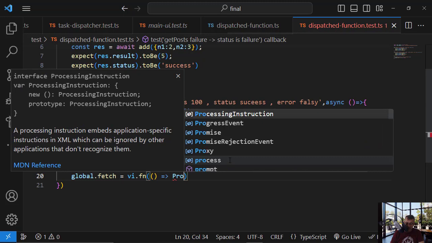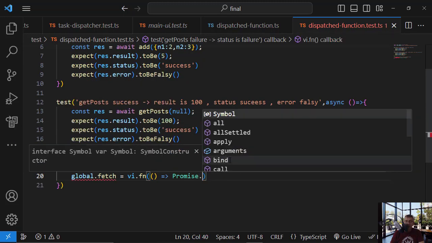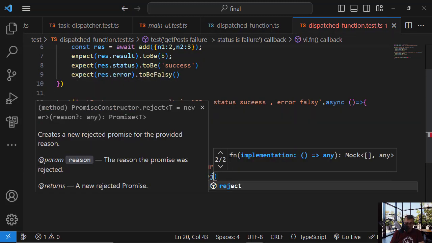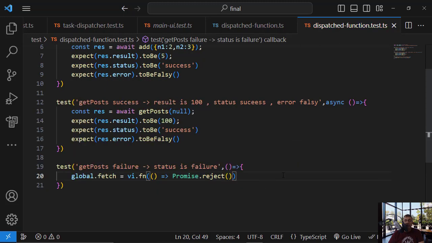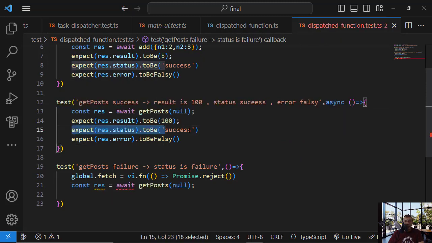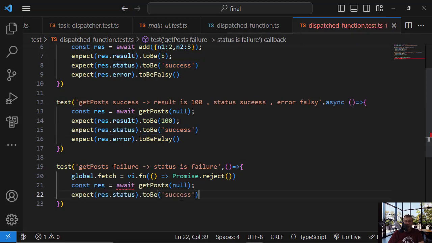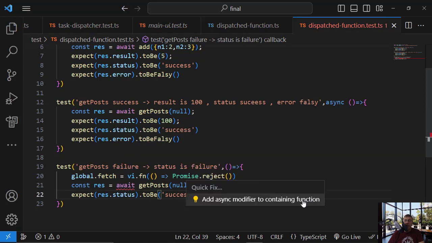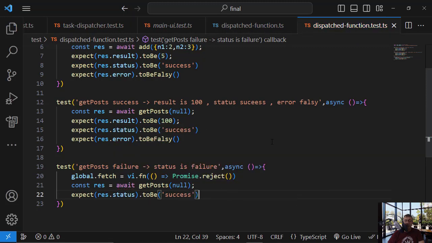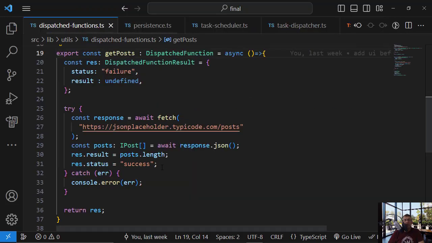So Promise.reject. Now I want to call get posts, and let's mark it with async.